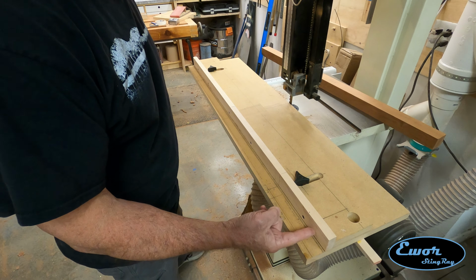So I'm gonna use some double-sided sticky tape, stick these guys down one at a time and run them across the joiner. Equal number of passes, so if I take two passes off this, I'm going to take two passes off the other one, so they maintain the same thickness, and that's what we're going to do. So I'm going to stick these on right now and start doing that.